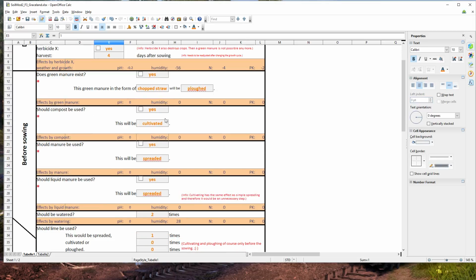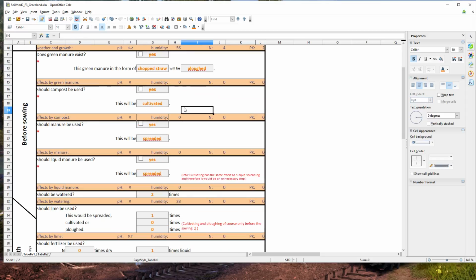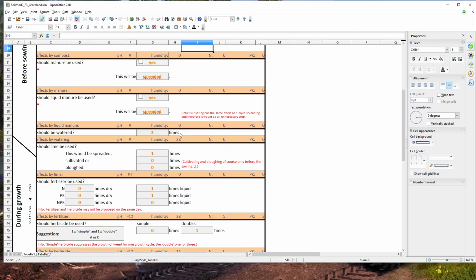We don't have any green manure. Let me make sure. Yeah, we don't have swath. We don't have plants. So we basically have no green manure. We have no compost yet. We don't have any cows or anything like that to create it. Although we could create compost, we've got a compost facility, but we don't have any of that. We don't have any manure either. We don't have any liquid manure.